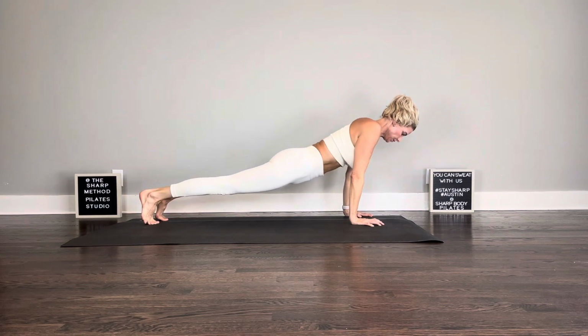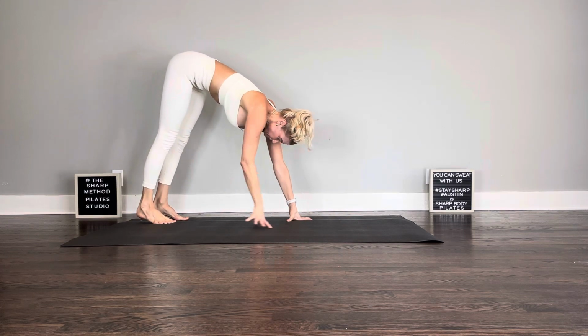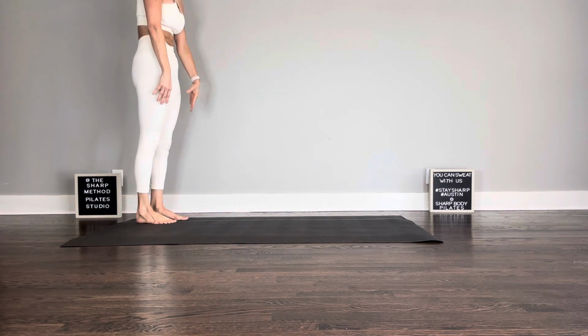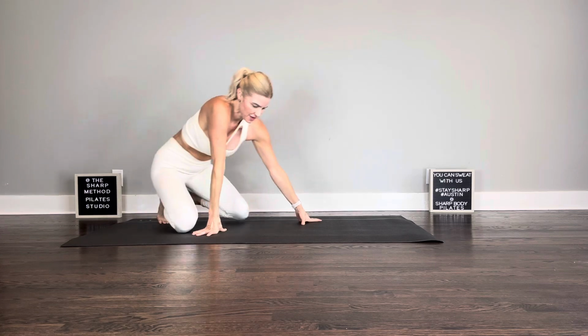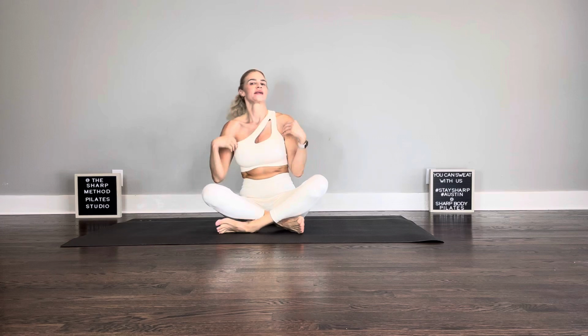Circle them around. Head down, walk out. 1, 2, 3, 4. 2 push-ups. Head in, walk it back. 2, 3. Roll up with your arms by your ears. Circle around. And last 1. Walk it out.